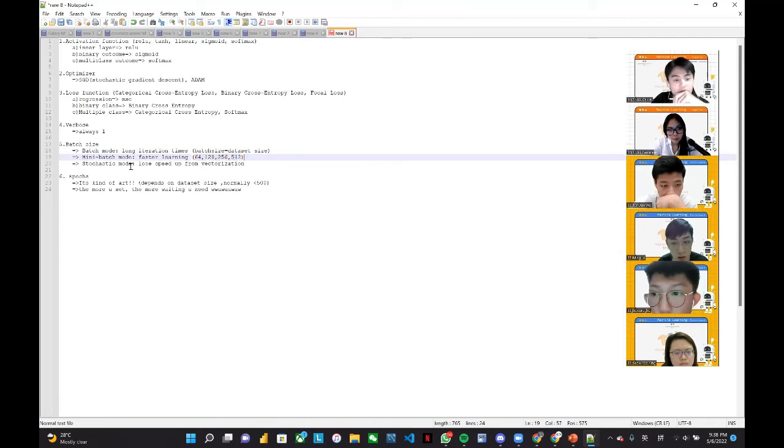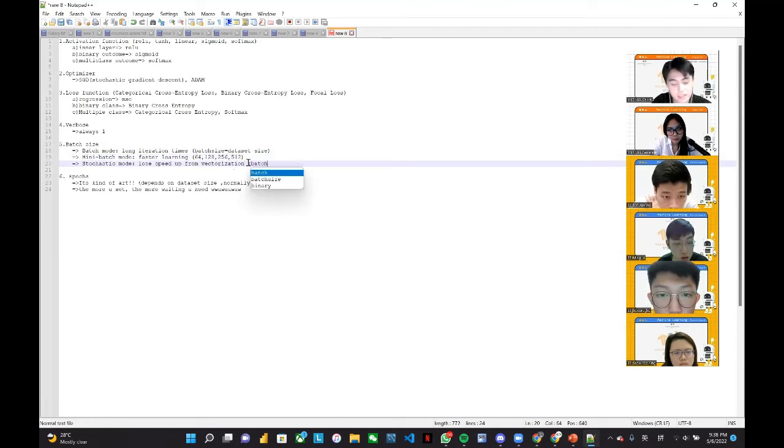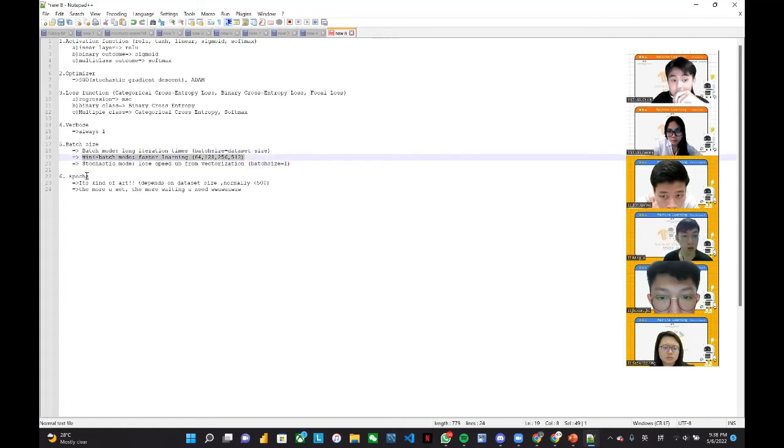And then this stochastic mode is actually where you set your batch size equal to 1. But people seldom use this, because you're already using SGD. If you use a batch size equal to 1, it means you're doing double work to check the same thing. So I won't go deep into stochastic mode, but just remember that most of the time people are using mini batch mode.